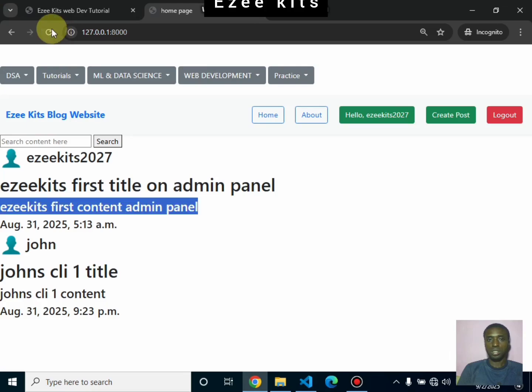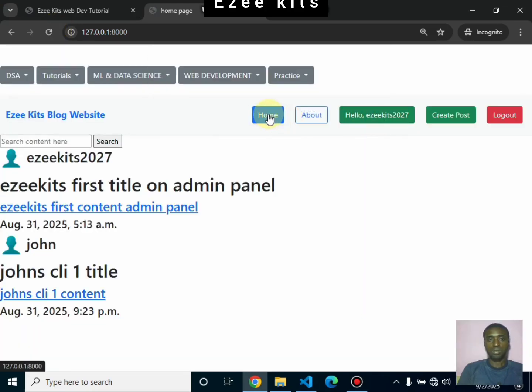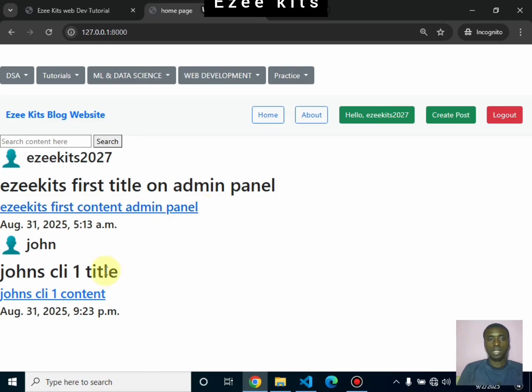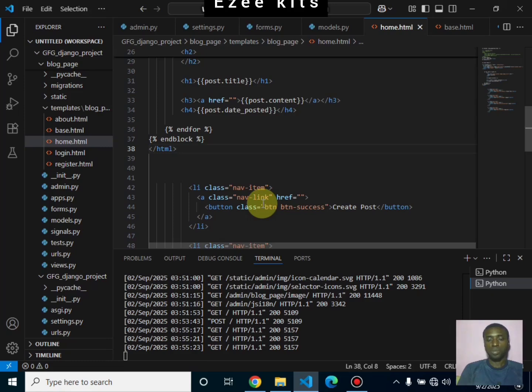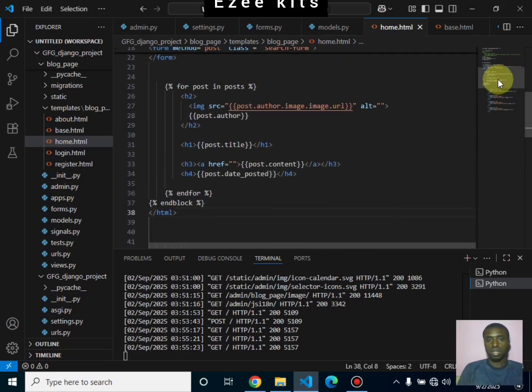So let's go back and load our page. And see, it's now looking more like a clickable link. You can click on it, but as of now it's not going anywhere. As we go on, we're still going to make it go where we want it to.